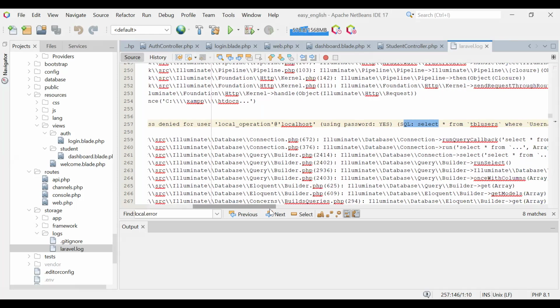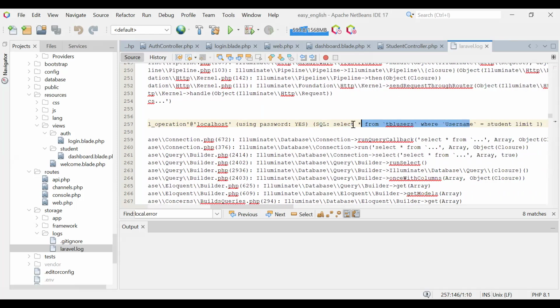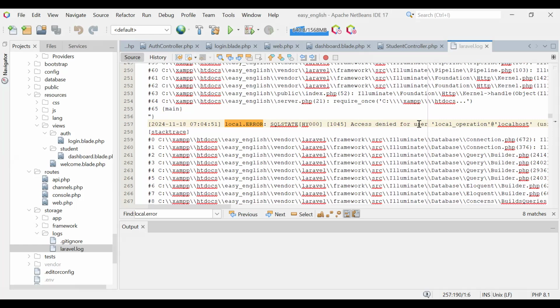Okay, so it was trying to query something from the database, asterisk from table users, and it was passing the username as student. Okay, and there was a problem because I set the password for the database wrongly in the .env file, and I corrected that.